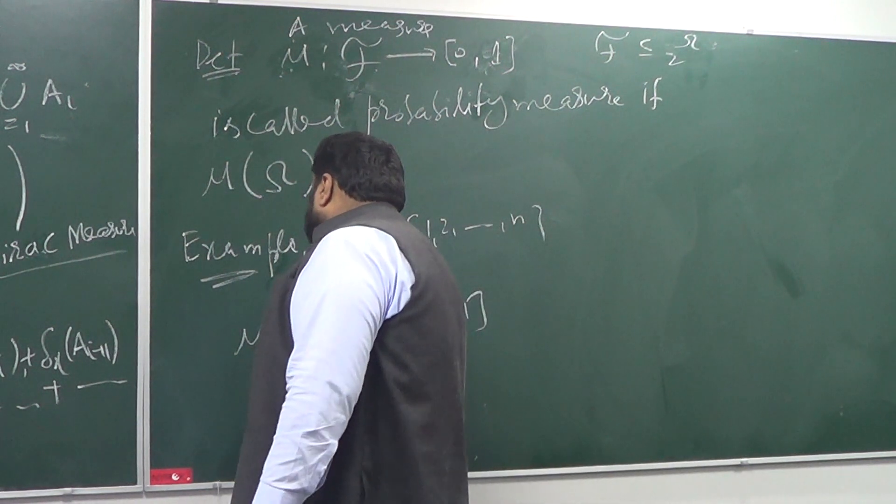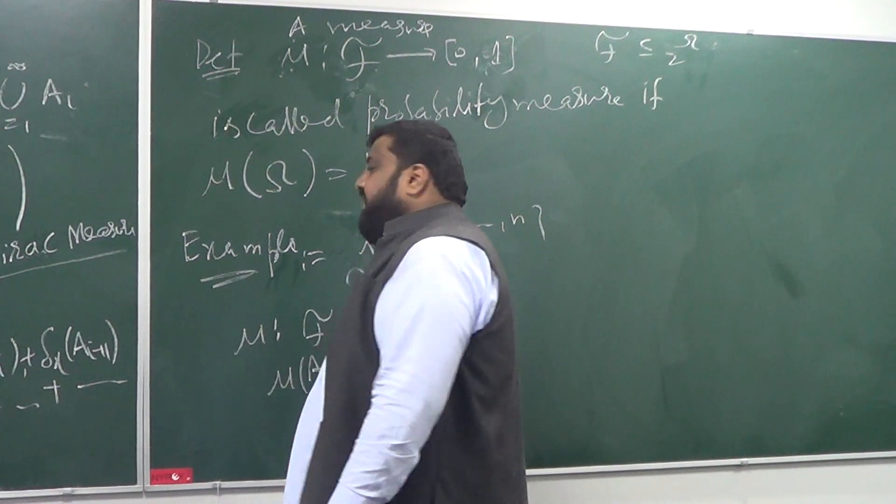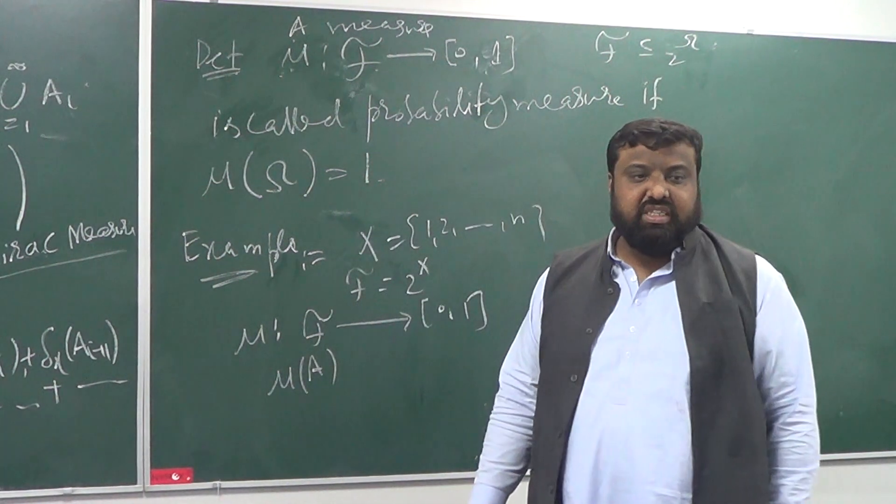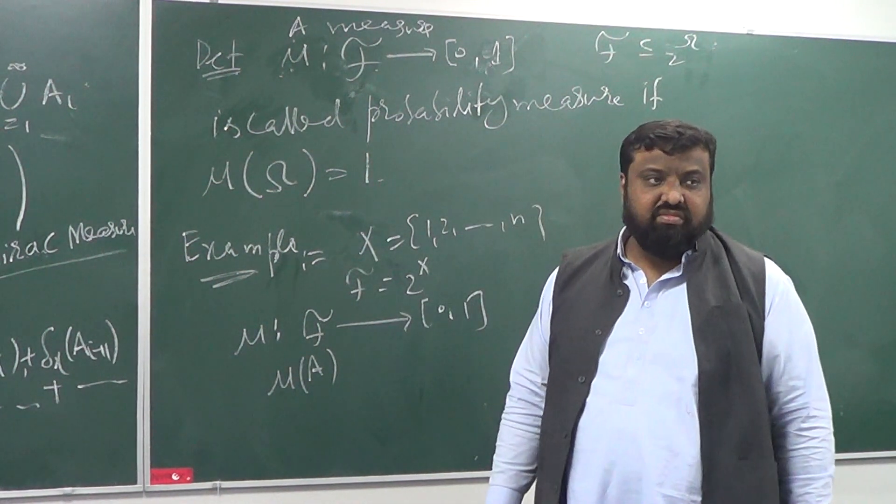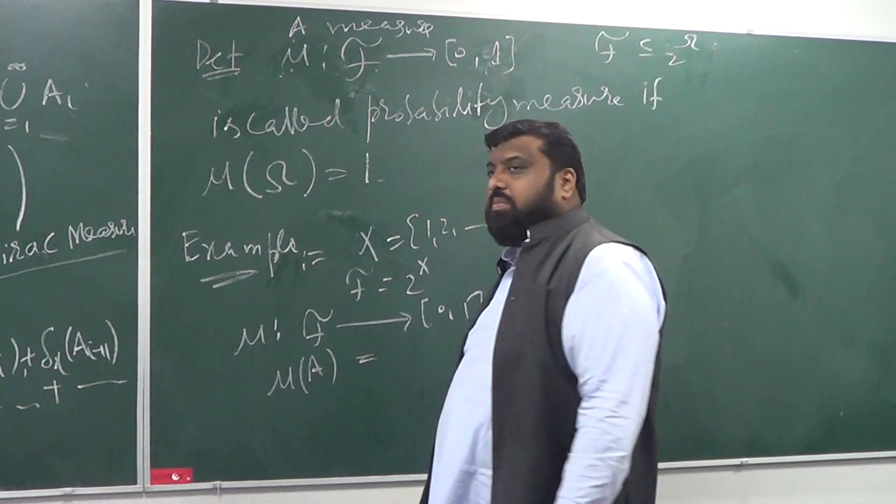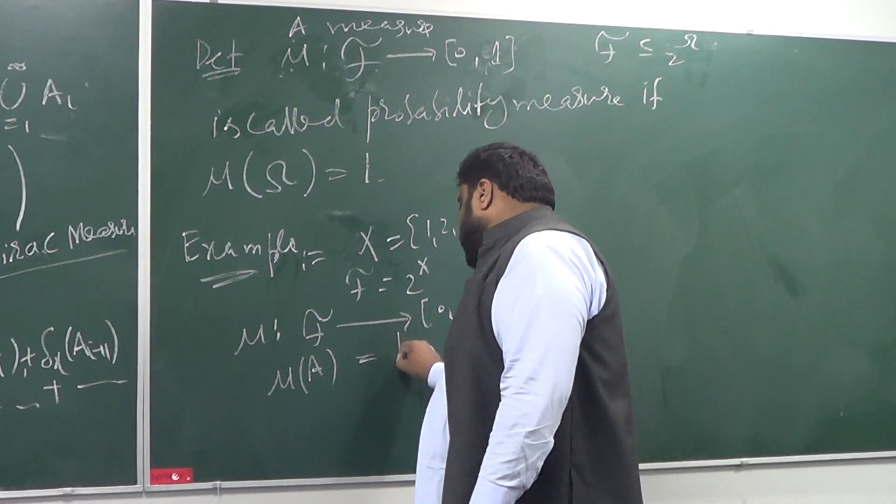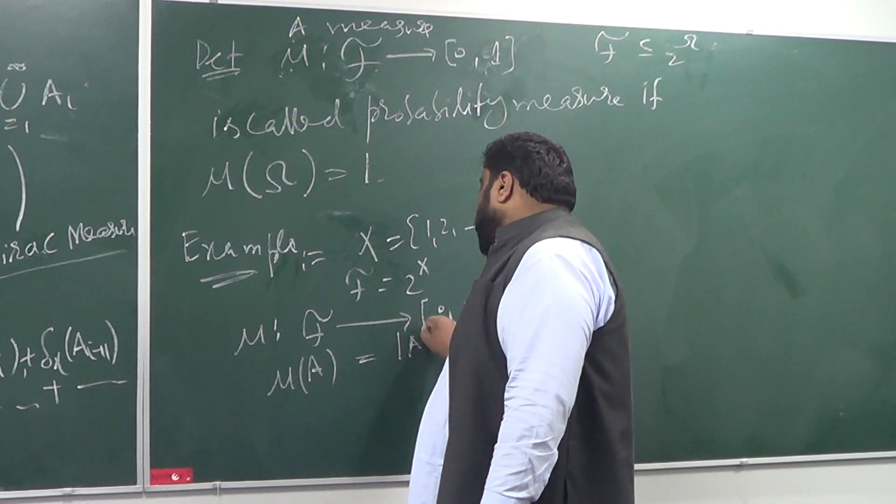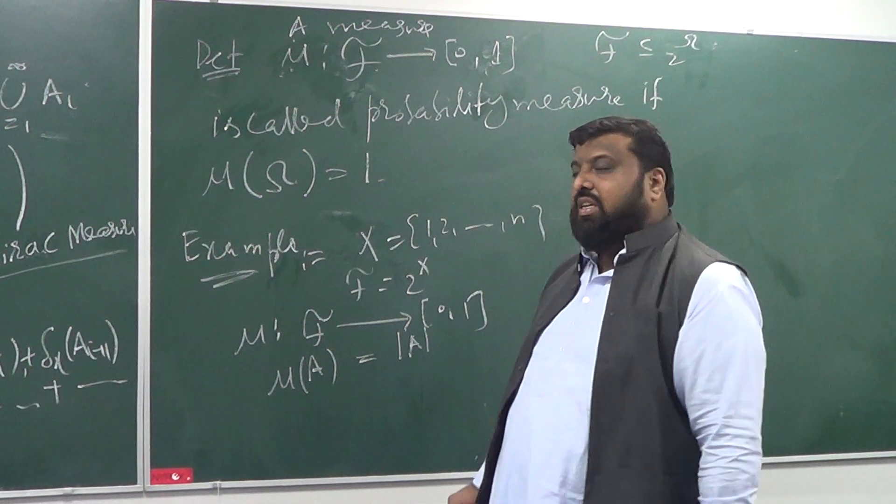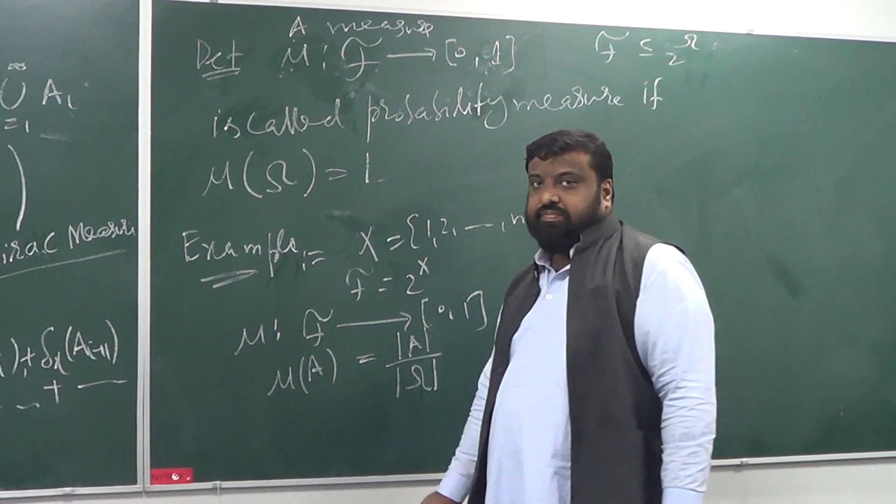If you measure an event, it must give you the chance of it happening. And what would be the chance of it? So, you just need to say how many are the elements in this event, and you divide that by the number of elements.